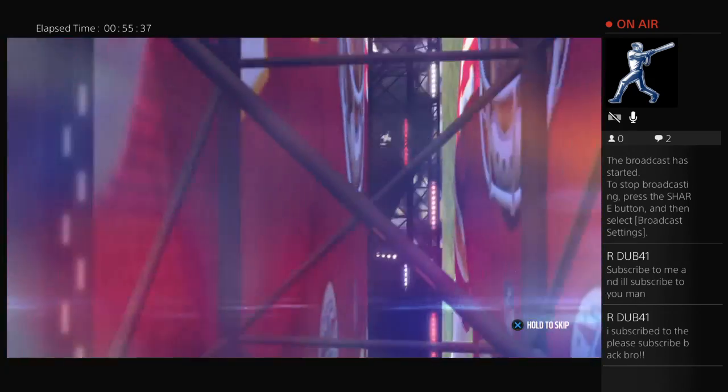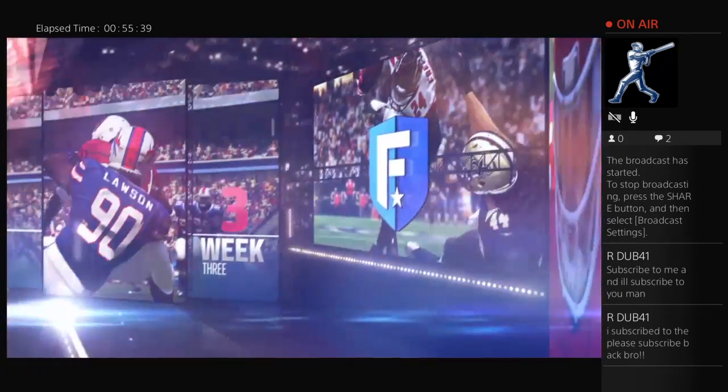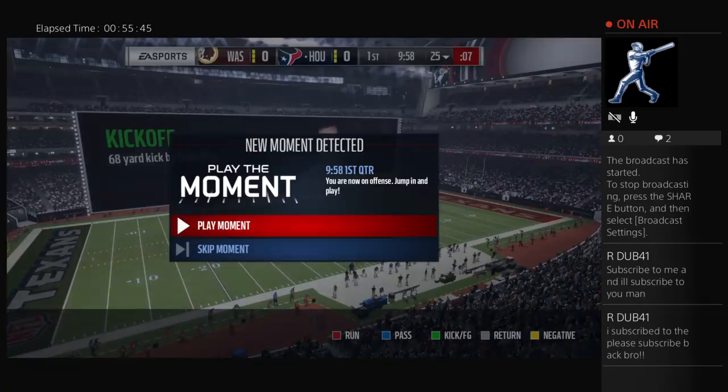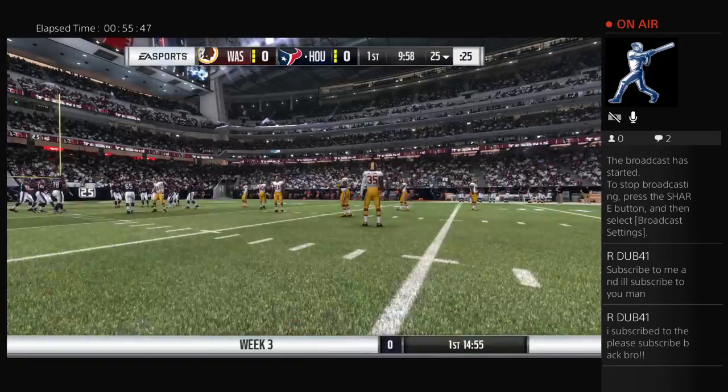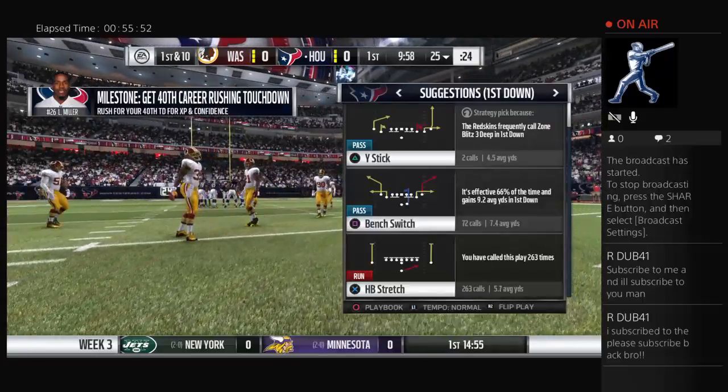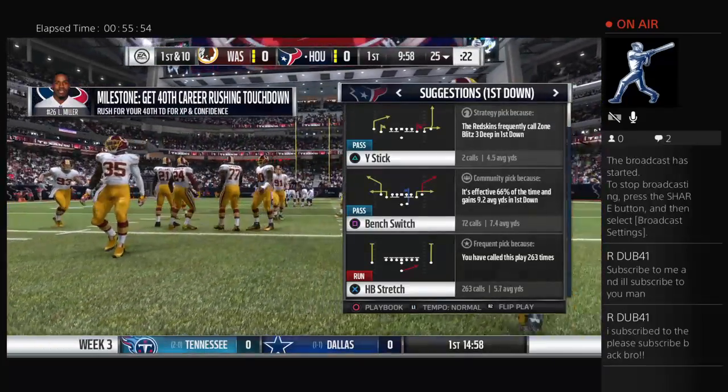I'm Larry Ridley, and this is the NFL on EA Sports. So the football will be at the 25-yard line as this offense gets set to take over.